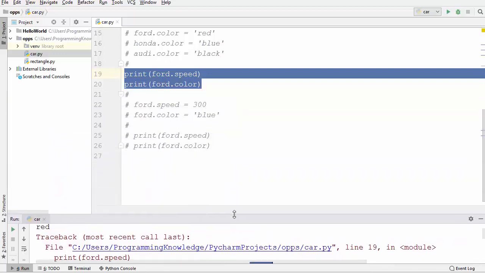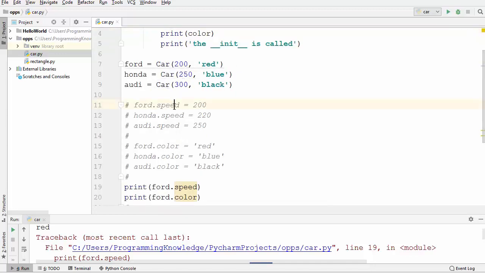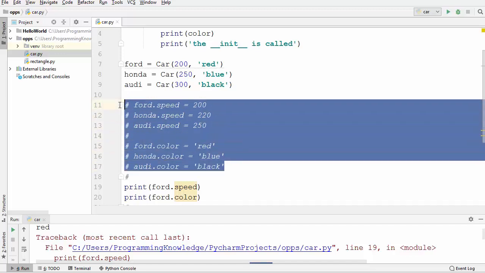So what is the error? We have provided these attributes speed and color, but we haven't assigned these values to any attribute inside this car class. Earlier we assigned the speed value to a speed attribute and the color value to the color attribute, but we have already commented those lines.